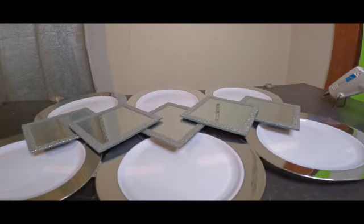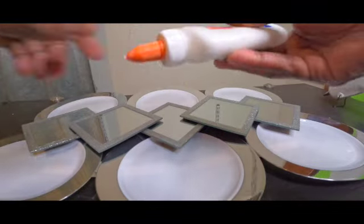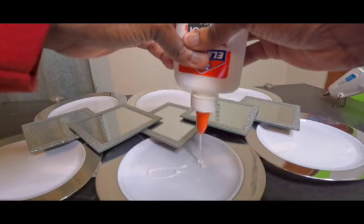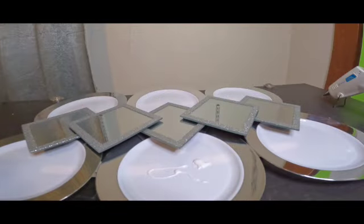Guys, as you could see, I was going to finish right here, but that popsicle stick is showing through the white portion of the plate. So we have to fix that. We have to look real classy and elegant, okay? With Dollar Tree items, we still have to make it look high-end, okay?